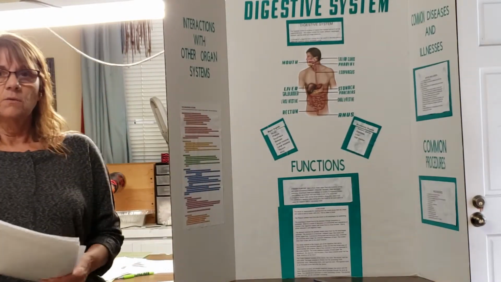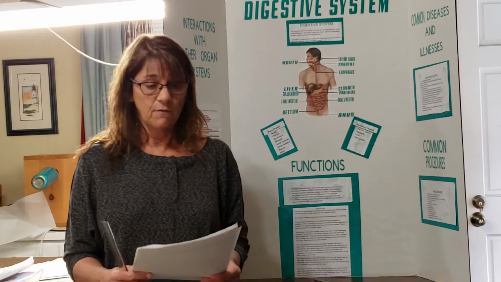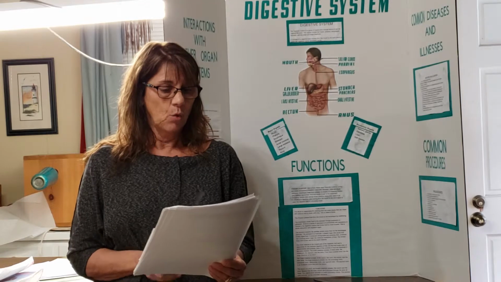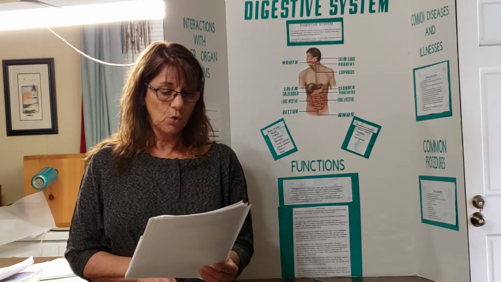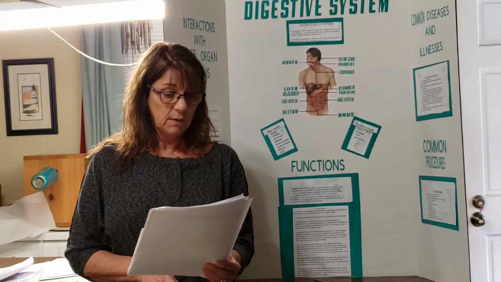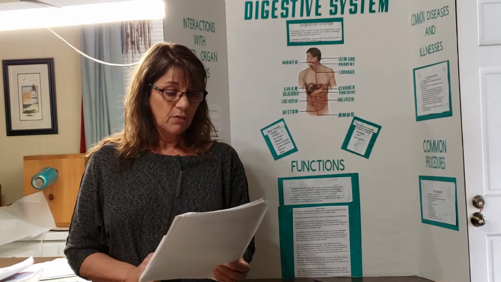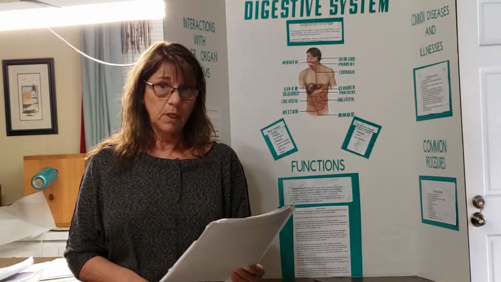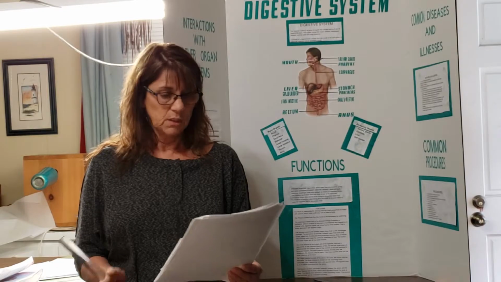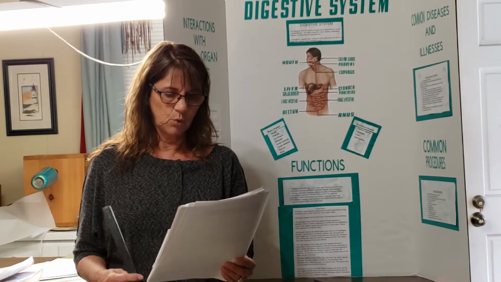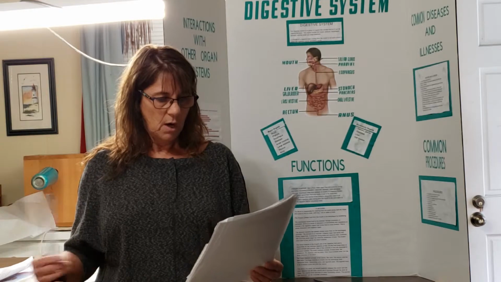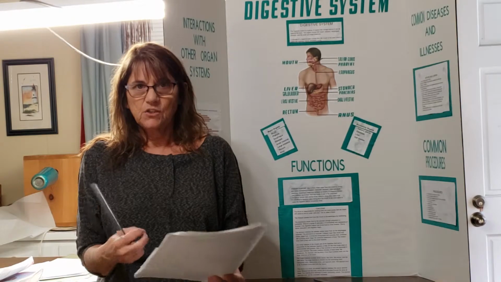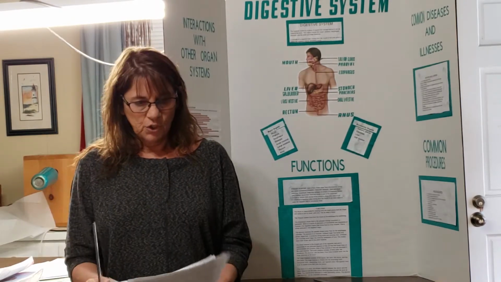Now, the digestive system works well with all of the other systems. It works with the cardiovascular system, the respiratory system, the nervous system, the muscular system, the skeletal system, and the circulatory system, which plays a major part by sending oxygenated blood throughout the other organs. The muscular system, which is your muscles, helps your esophagus to do what it does, and the stomach and the intestines all work together to do their thing.